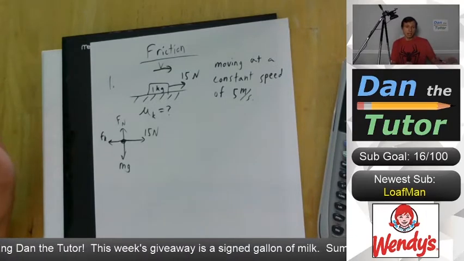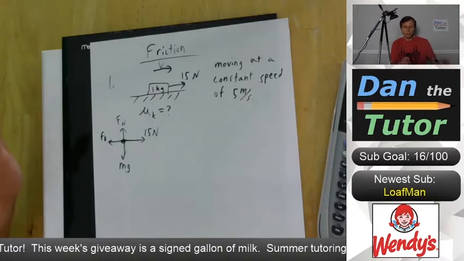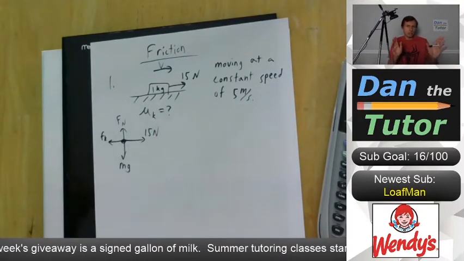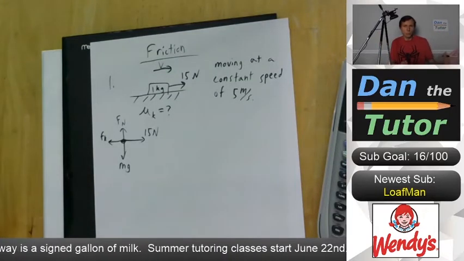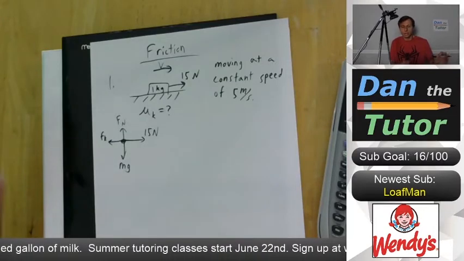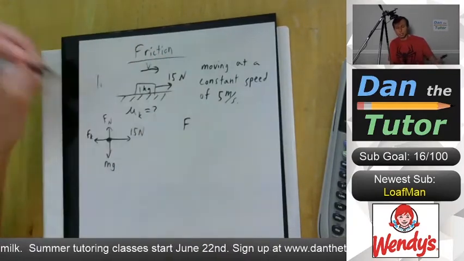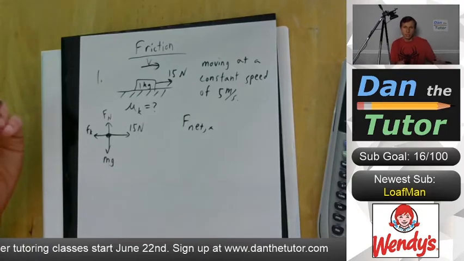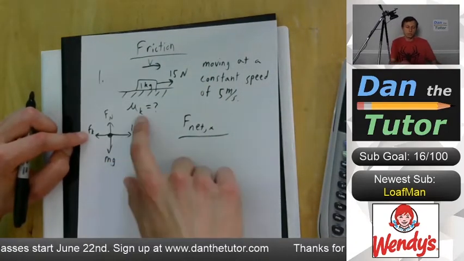And now the next step would be to do a sum of forces equation. And regardless of whether you may be thinking, hey, how does that help us find mu k? Just calm down, masses, okay? I just want to follow the physics rules, and the physics rules clearly state the first step of any force problem is to make a free body diagram and then write your sum of forces equation. In this case, it's F net in the x or y direction. You can choose either x or y. I'm going to choose x because friction is showing up in the x direction, and ultimately that's what the question is asking about.